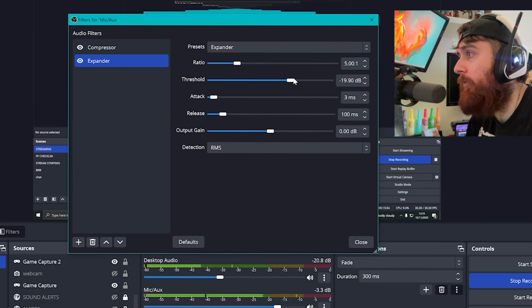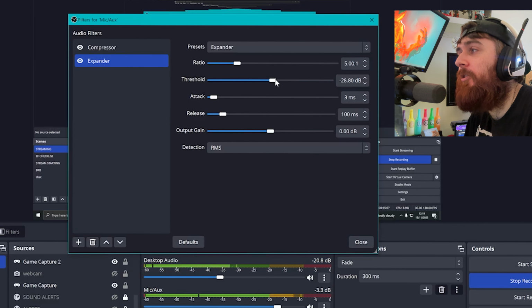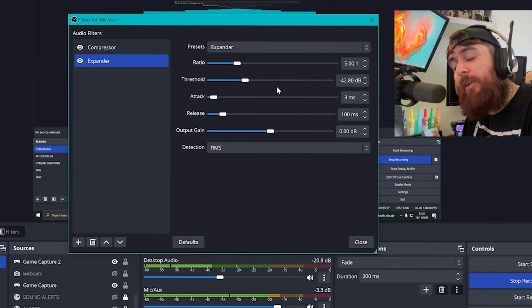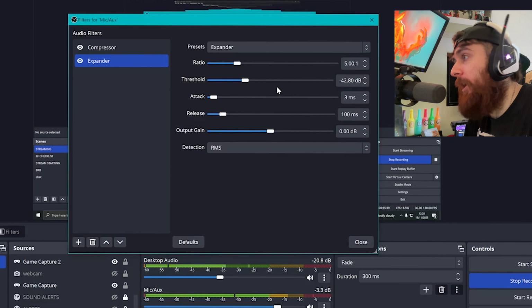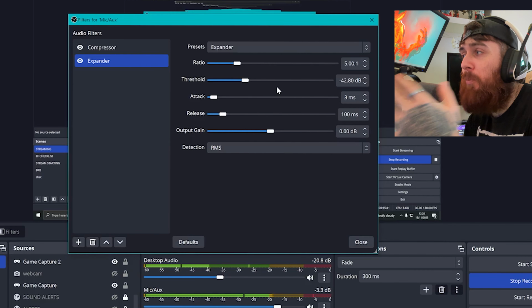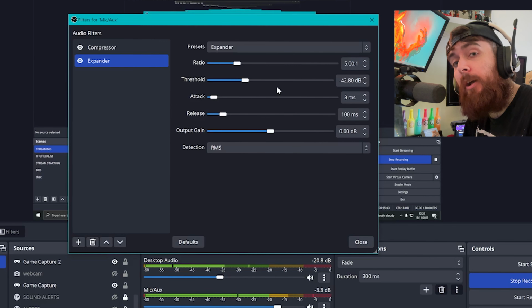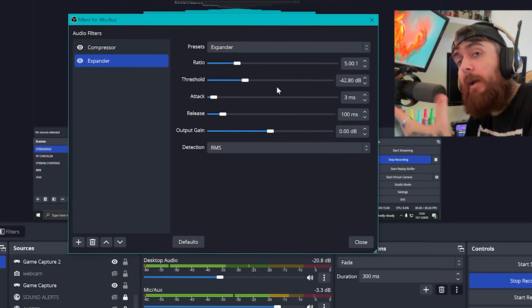So if I keep on talking, right, you'll see that it cuts out your voice at a high point. So I might even go down to maybe there, like sort of a low 40s, because again, you can hear it barely. And again, every microphone is different here. Don't just copy the numbers on my screen. Your mic might need a little bit lower, a little bit higher. It depends on the sensitivity and the direction that the audio is coming.